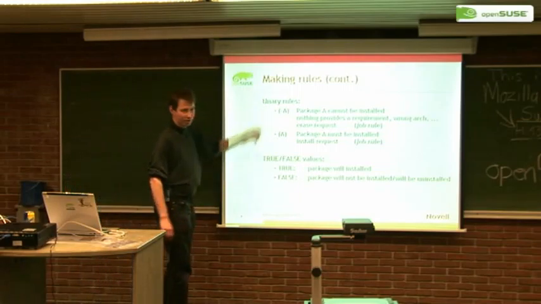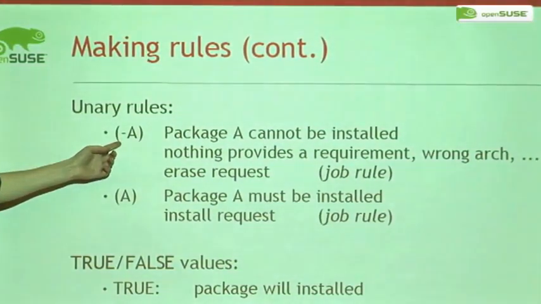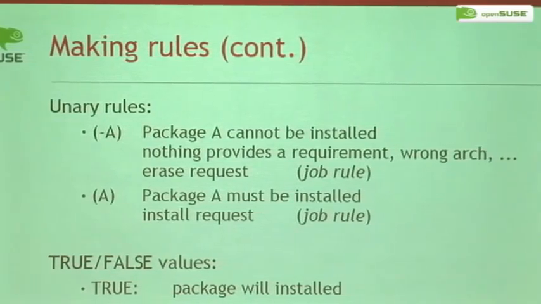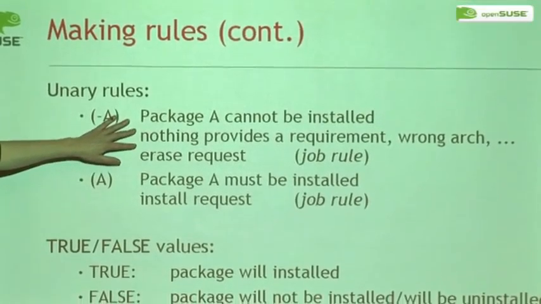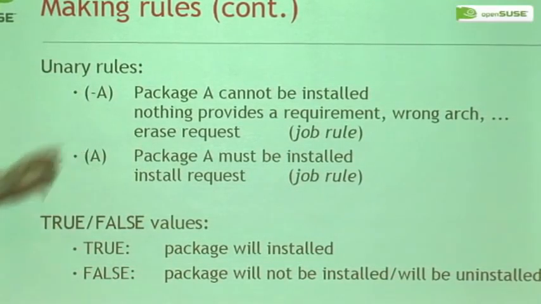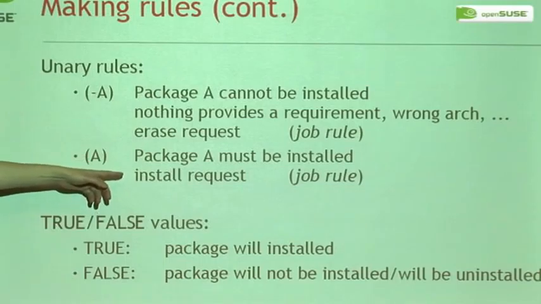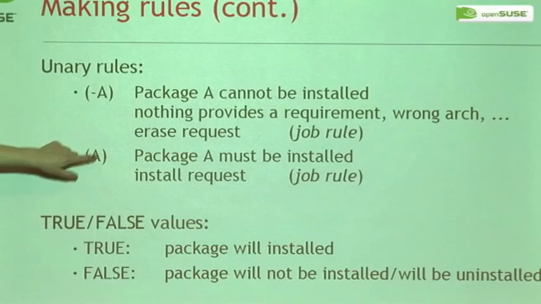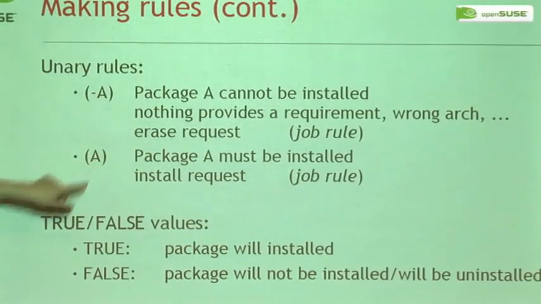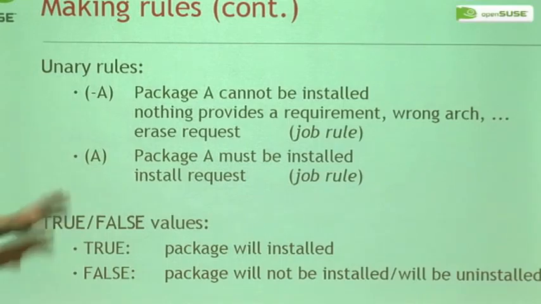So there are also unary rules. These are basically special cases. When there's nothing that provides a requirement, then of course we have a unary rule, here "not A", which just says to the solver, package A can't be installed. This can either be because nothing provides it, or maybe it's a request from the outside. This is where the user interface comes in. When the user selects to erase a package, then this rule gets added so that the solver doesn't install it, because the user wants to erase. Same with installation. If the user clicks that they want a package installed, then what really happens down in the machine is that a unary rule with just the package gets added, which says to the SUSE algorithm, this must be true, A must be installed. True is installed, and false means don't install the package, so it's what was previously installed, uninstalled.